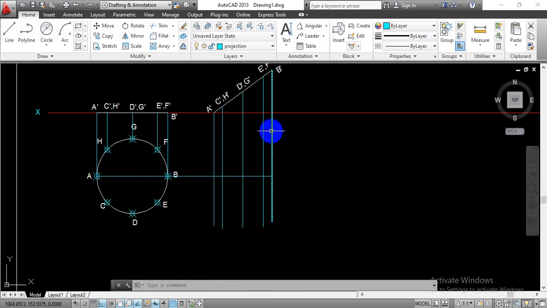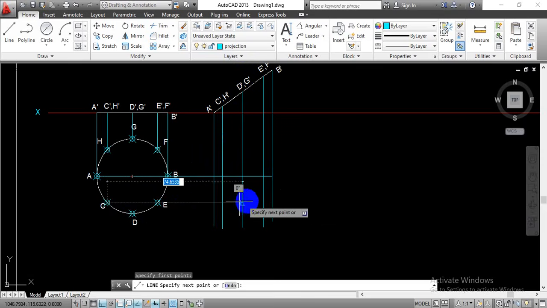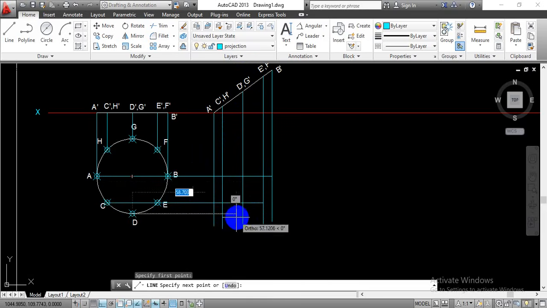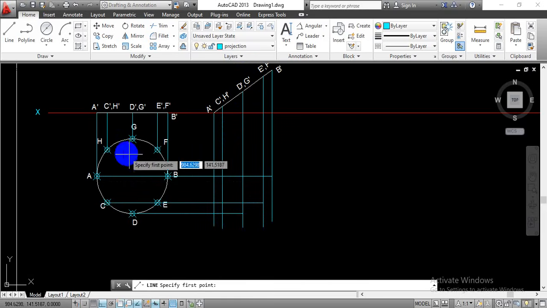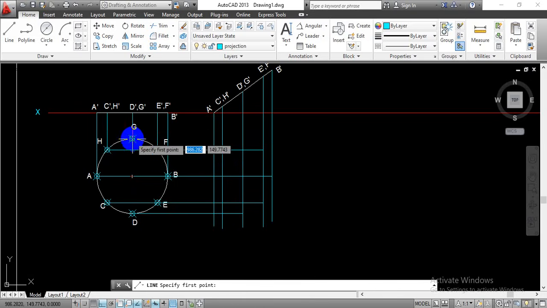Similarly for the point B dash, this will be the vertical projection line and this will be the horizontal projection line, so somewhere over here we will get that point B. Again complete the projection line for the points C and E, so that we will get over here for this line E dash. Again draw the projection line for the point D as well. Similarly draw the projection line for the points H and F, and again at the end point G.